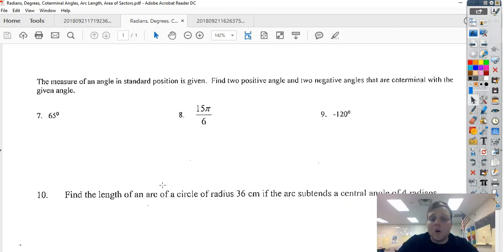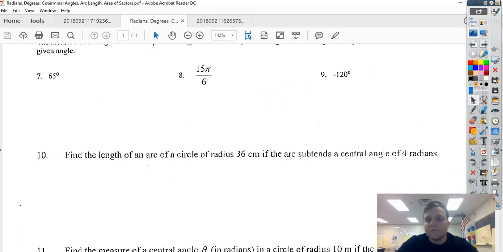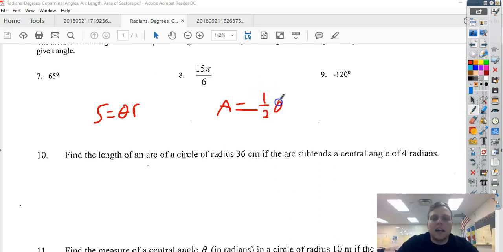Okay, because I took up that homework paper that gave you the 2 formulas. So, here are the 2 formulas you would need for radians. To find an arc length, the arc length S is equal to the angle in radians times R. That's the radius. And that's how you find arc length. And then the area of a sector is A is equal to 1/2 times the angle in radians times the radius squared. So those are the only 2 formulas you might need for 10, 11, and 12. Alright? So number 10 is very, very simple. It's just plug and go.